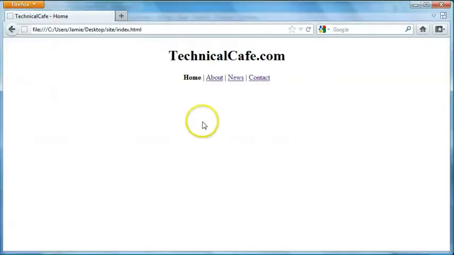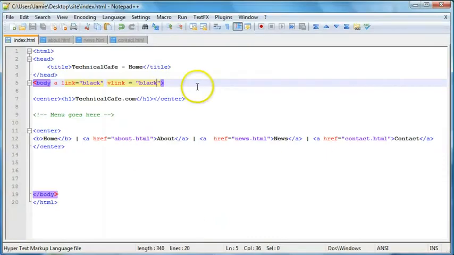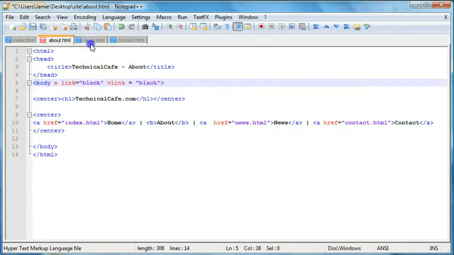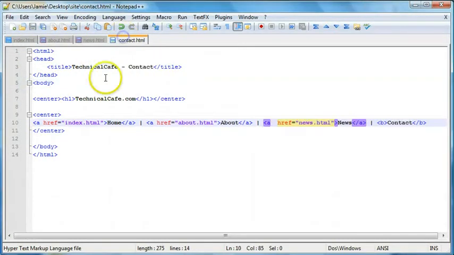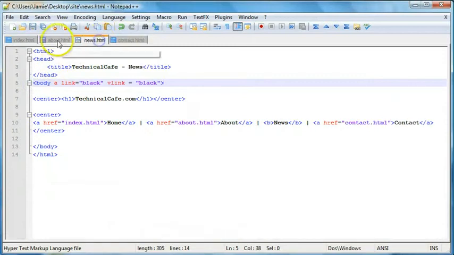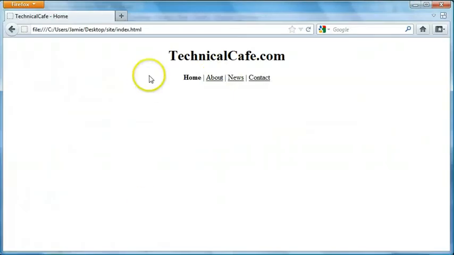If we save that, come over here and refresh, you'll notice that all of our links are black on the index page only. We just got to add this code to the rest of the web pages here. So if we just copy this and paste it in here, in there, and in there, and we'll save these all. And we'll come back over here. Every link that we click on now is going to leave the rest black, whether or not they're visited or active. And this is just good in case users have visited your website before. You don't want them to have purple links to look at. So they're all the same color and it all stays standard throughout. That's just a good thing to keep in mind there.